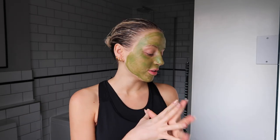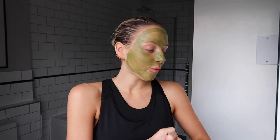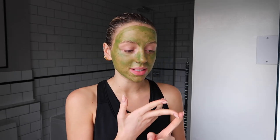Myself in, but I wanted to show you and talk to you through the process of my hair mask. Part of my routine is making sure I do a couple of hair masks every week because I think it's super important, especially as I've got quite weak, fine hair. I dye my hair and I style my hair pretty much on a regular basis, so it's super important that I really look after it.